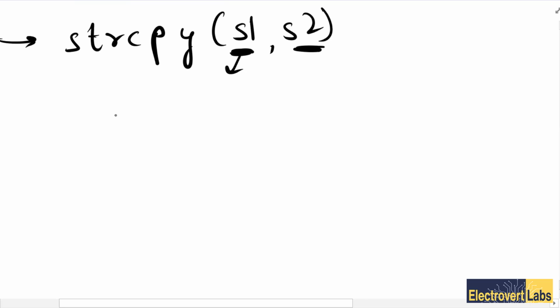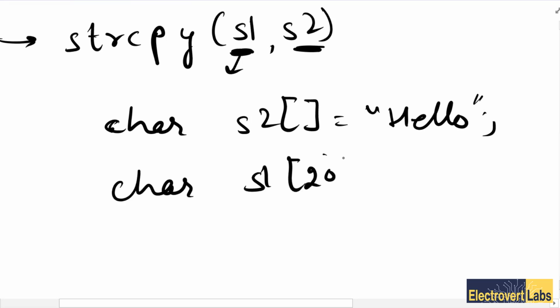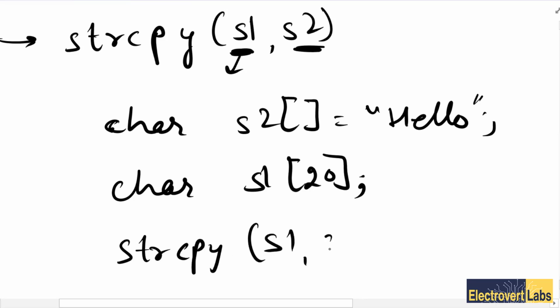For example, I create a 20 sized s1, and then I can of course use strcpy(s1, s2). But if the s1 size was 3, then you can't use it, it will throw an error.